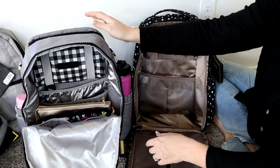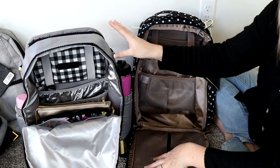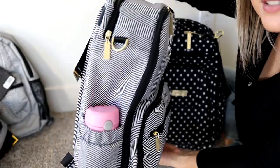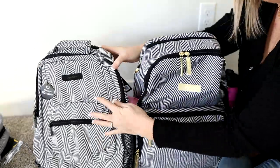I also like that on the Be Zealous, it doesn't feel as structured as the Be Right Back, but it still is like standing up on its own and it's not like crumpling in on itself. And now you can see what that looks like all packed up. Let's quickly move to the Be Packed now.